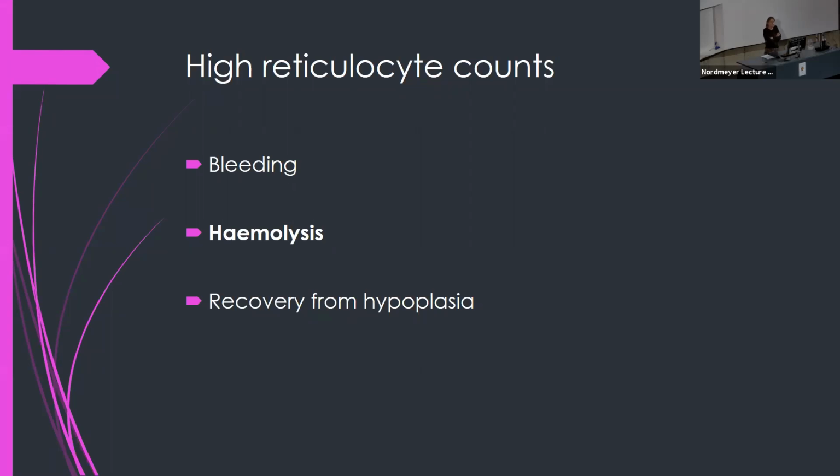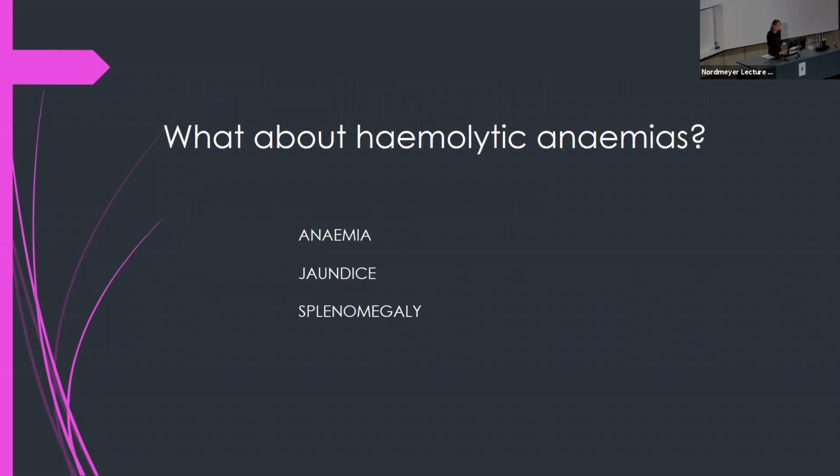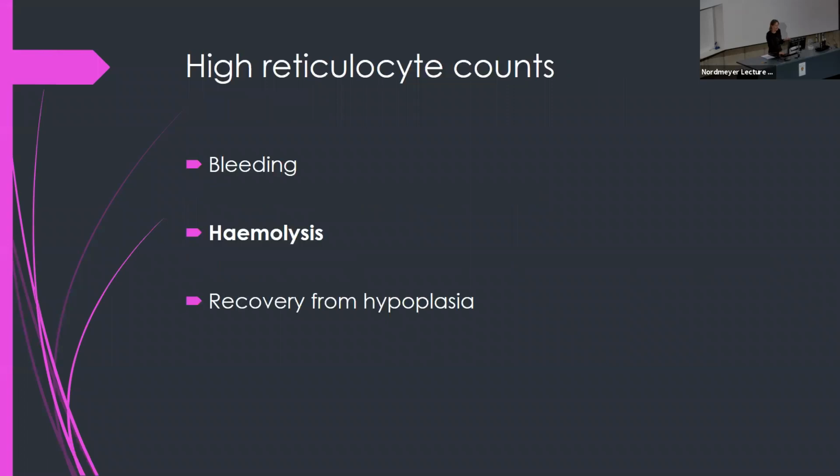And if it isn't, there's got to be some reason like folate deficiency or some associated disease that's affecting the marrow function. The other causes of high retic count are bleeding and recovery from a marrow insult like chemotherapy. If you give chemotherapy, suppress the marrow, marrow recovers, you'll get a high retic count. So all of these things are pointers to thinking about hemolysis: anemia, jaundice, that triad, think about it. MCV could be normal or high. Retic count will be high in hemolysis, amongst other things.